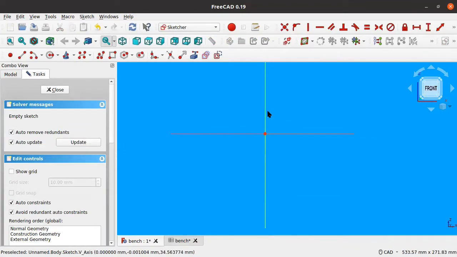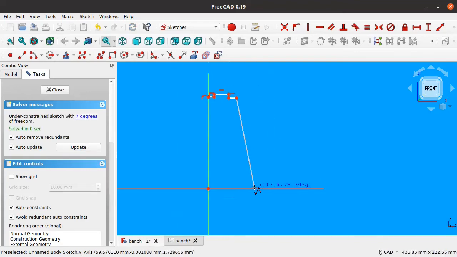Now we are in the Sketcher workbench. You see the workbench actually changed to Sketcher automatically. Here we can start drawing. I'm going to choose the Polyline tool and start from here. I'm going to wait till the constraint changes to collinear, so that this point is going to snap to this origin axis line over here. And here I'm going to snap to the x-axis like this. Also the other point over here, like that.